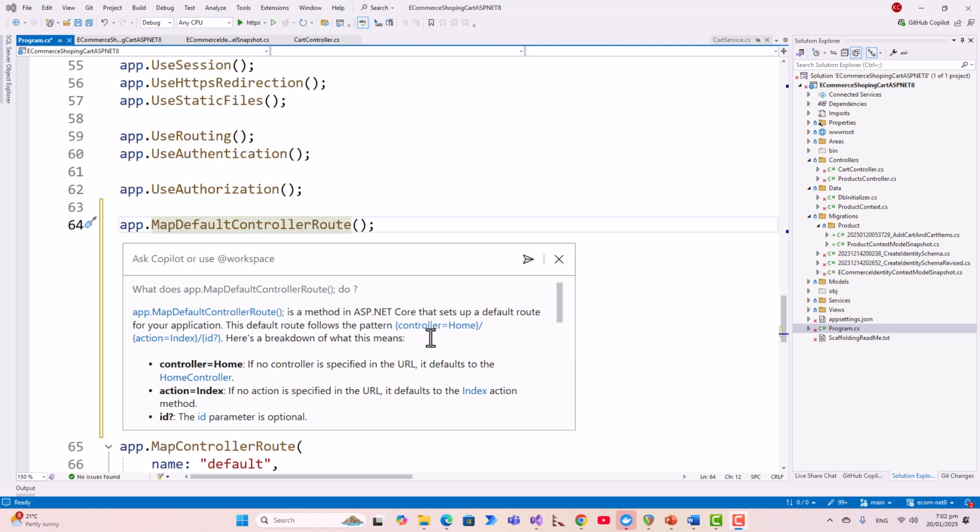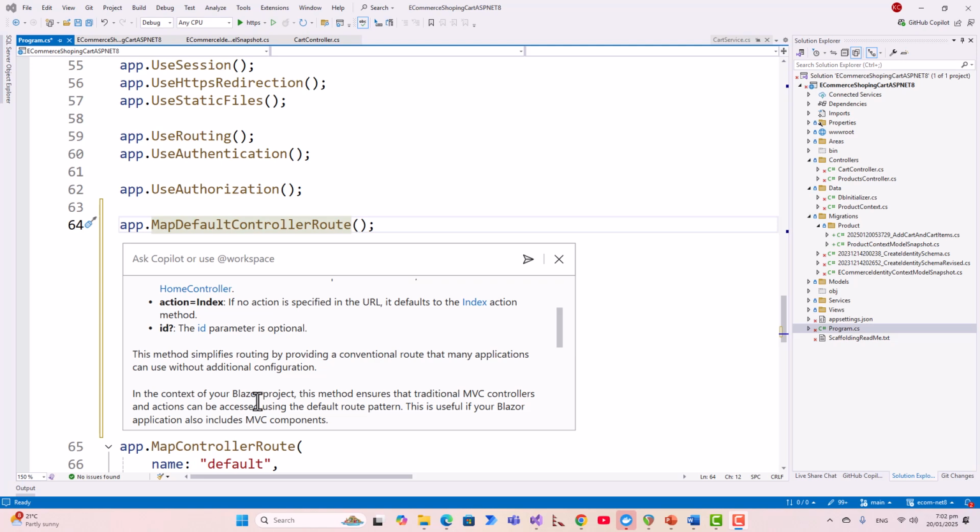This default route follows the pattern controller, home controller, and action, index action with ID. Here is a breakdown of what it does. So, I mean, you might have already understood, home controller is our product controller. If no controller is specified in the URL, it defaults to the home controller. This method simplifies routing by providing a conventional route that many applications can use without additional configuration.